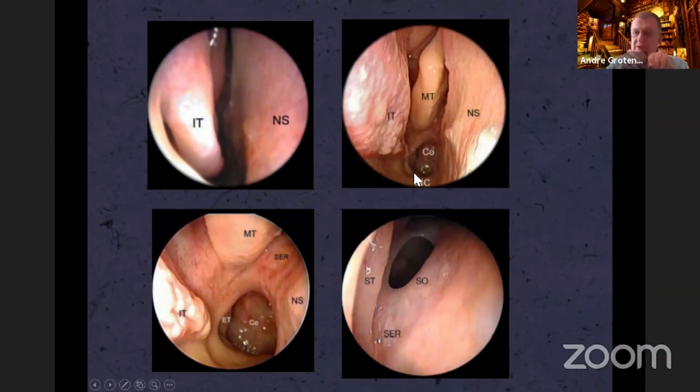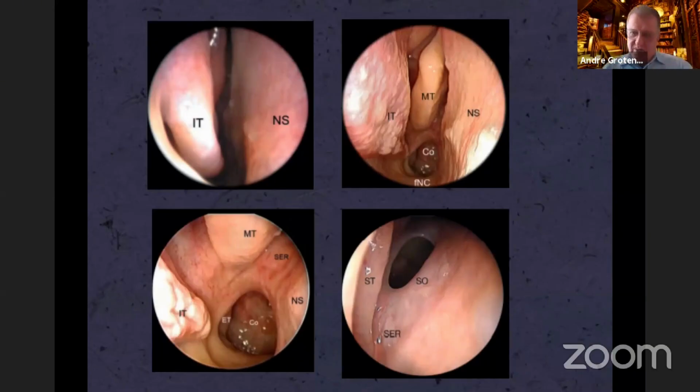So that is the initial way to go, the choana, and then you move in this way, the sphenoethmoidal recess and middle turbinate. If you move your endoscope up there, you see this sphenoid ostium. These are the only parts of anatomy that we need to know for a standard pituitary approach. So I'm not going for extended approaches.